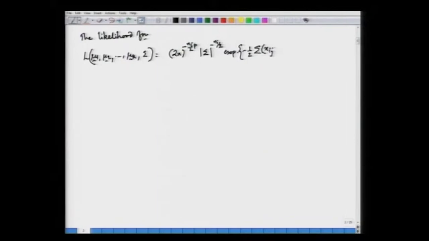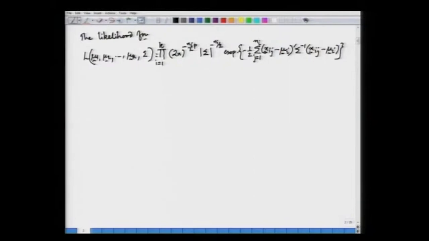So I have minus half, and then I have two subscripts for the observations now. Let us forget about the ith population for the time being. Let us consider the observations when i is fixed. So this is the sum over j from 1 to n_i of x_ij minus the mean vector pertaining to this population, which is mu_i, since these are vector observations, and then the usual variance covariance matrix inverse, and then x_ij minus mu_i. Now, what we have is k such independent populations.